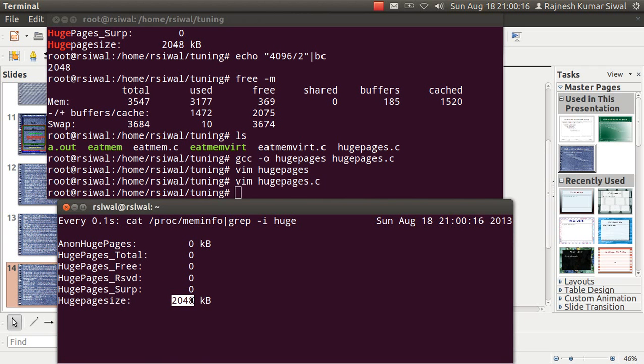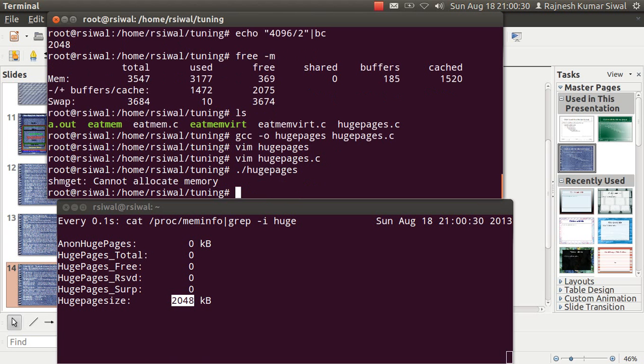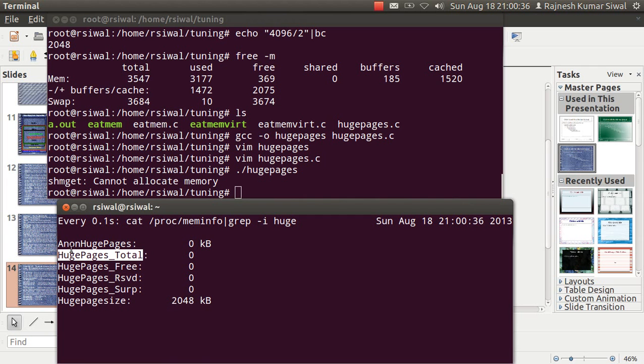So in other words, it's going to allocate 4 huge pages of 2 megs each. That's going to count for 8 megs. So I just run the command hugepages. It cannot allocate memory, the reason being we don't have huge pages available. So I need to make them available.